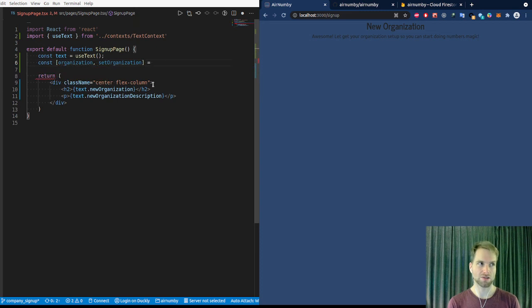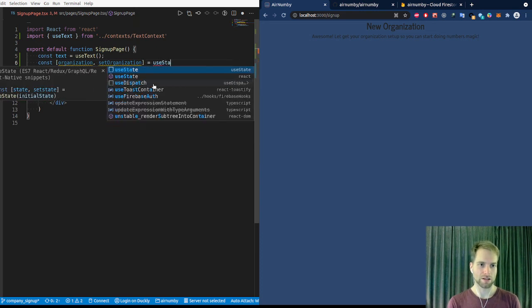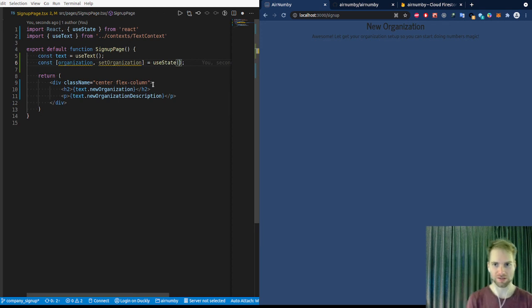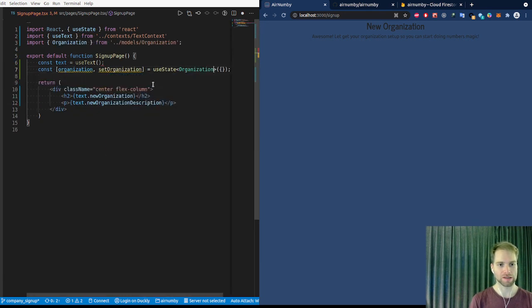I'm thinking if I should use Formik or not here. Like, Formik is a library to do forms. I have mixed feelings about it. It's pretty useful most of the time, but sometimes I find it easier to just do everything yourself, or like the forms. So let's do it ourselves, I guess. We can initialize it with empty thing.